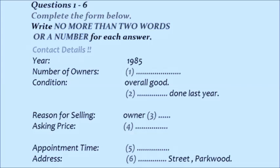Why are you selling it, by the way? Well, I'm going overseas next month to study. I'll be away for at least 2 years, so I have to sell it. Unfortunately, it's been a good car. You want $1,500, is that right? I was asking $2,000, but since I need to sell it quickly, I've reduced the price. Would you like to come and take it for a drive? I don't live far from the university. Yes, I'd like to have a look. What time would suit you? Any time this evening is fine. Well, I finish classes at 6 o'clock. How about straight after that? Say 6:30? Great, I'll give you directions.